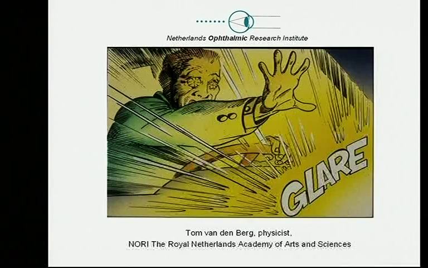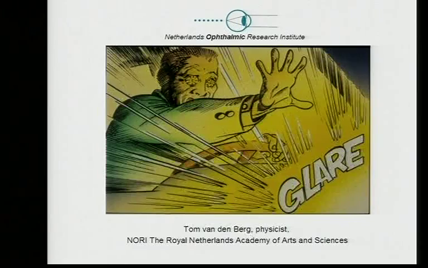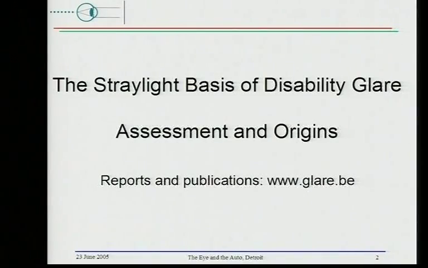I must mention at this moment that the institute I belong to is part of the Royal Academy, and the Royal Academy has a financial interest in something that I will be mentioning at the end, an instrument to measure stray light, which is the basis of glare. Reports and publications on everything that I will be saying you can find on this website. It may be strange that this is a Belgian website, whereas I am located in the Netherlands, but that is because much of the study is a European consortium result.